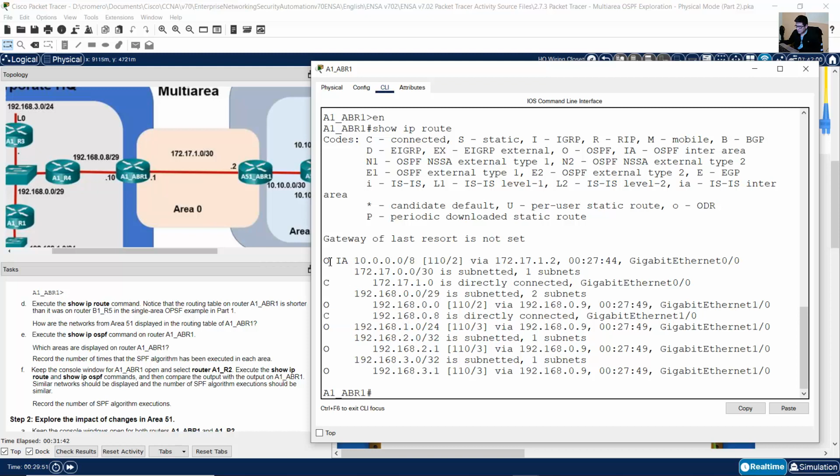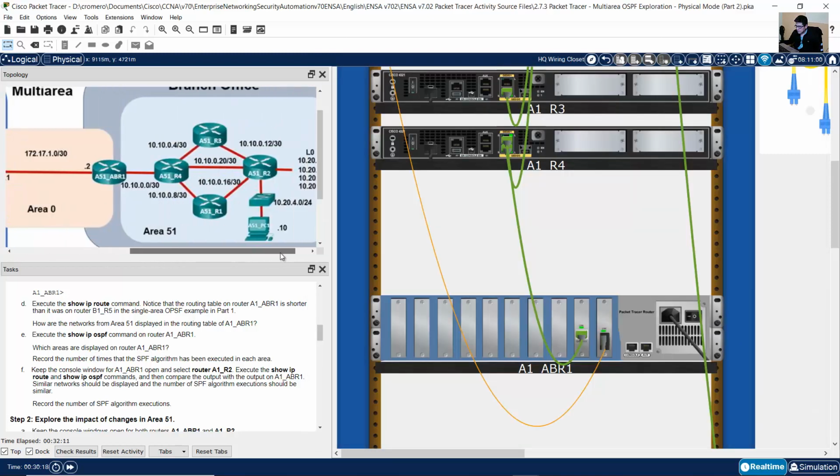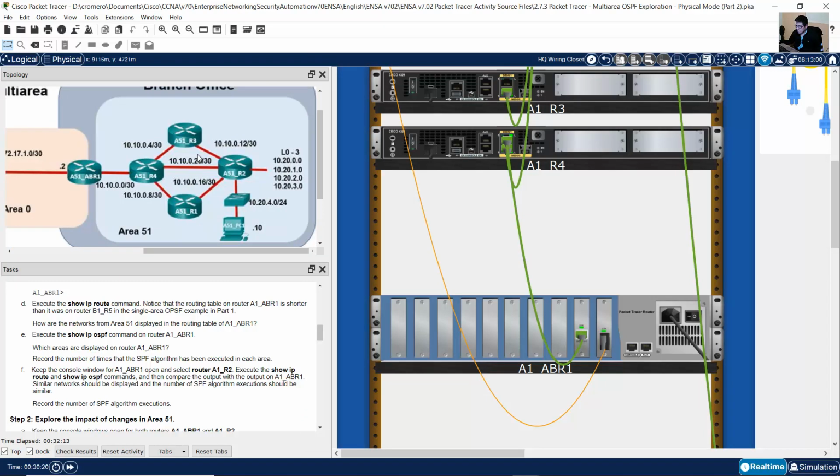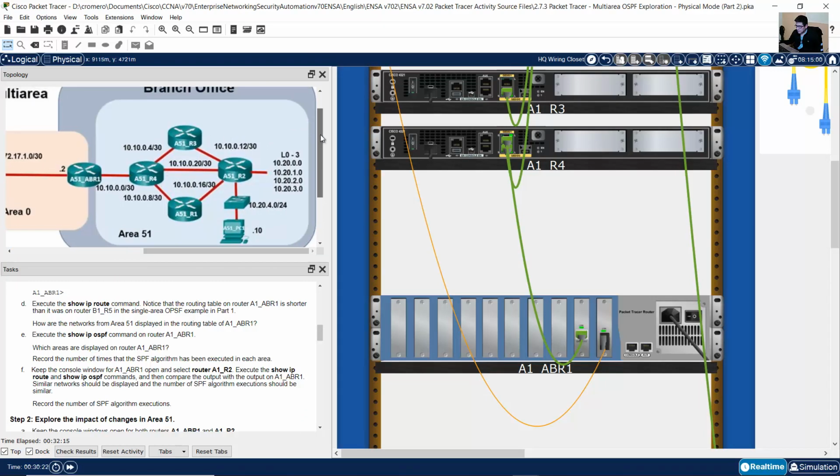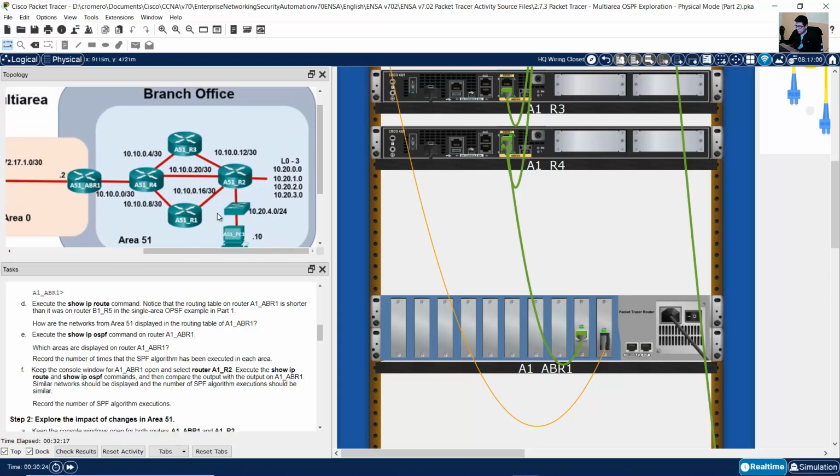This is OSPF inter-area, IA is OSPF inter-area. The 10.0.0.0 prefix 8. Okay, is this all the networks on branch office.